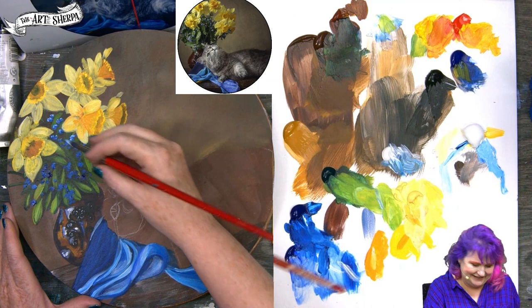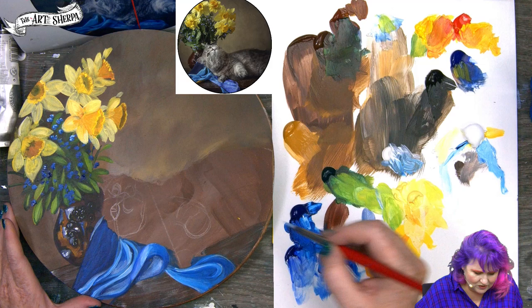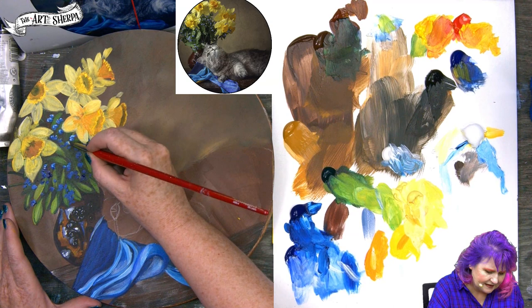You've won today. Let's add those blue highlights. So what is this? This is just titanium white in my phthalo blue, and I'm making a light highlight to go on some of these little blue flowers that are in the bouquet.